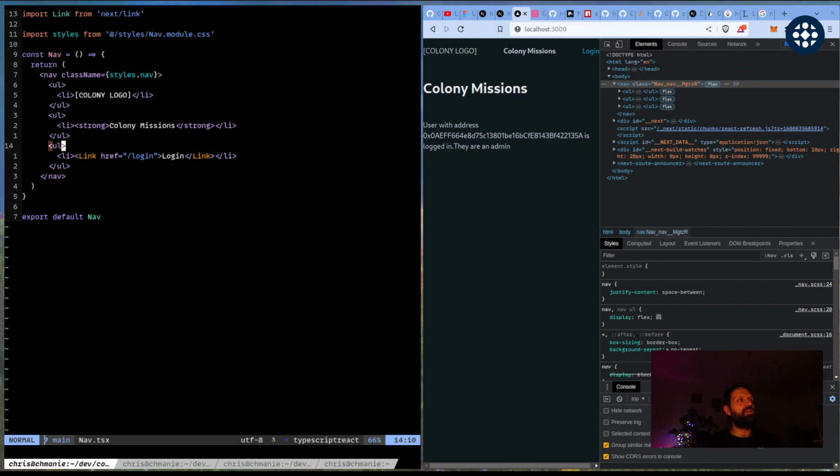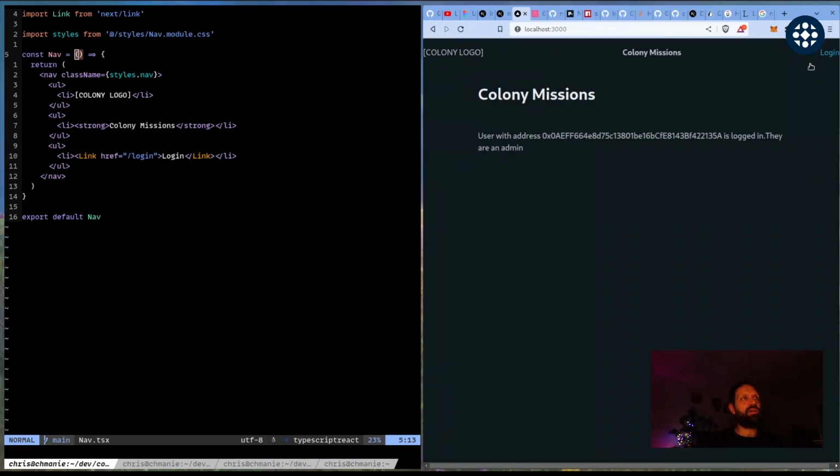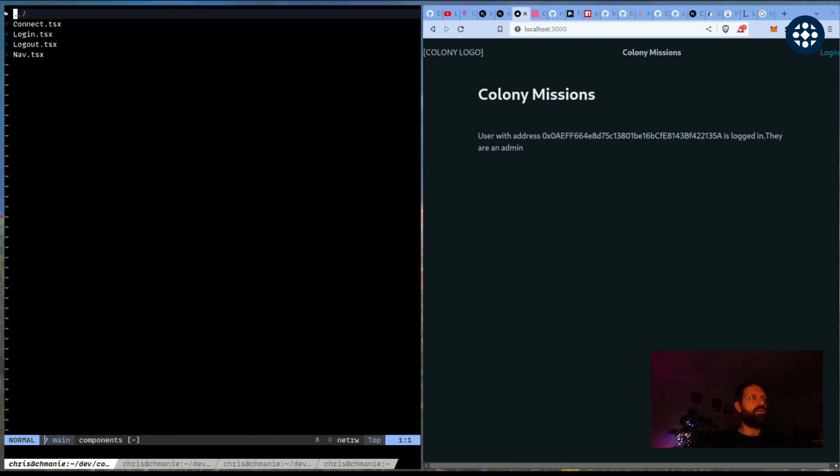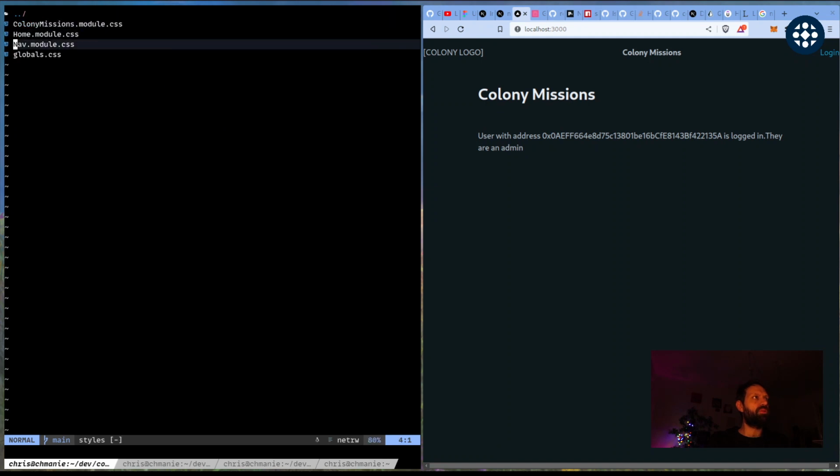More importantly, I think I would like to change the right side. I don't know why this is not working. Styles, nav, module CSS.